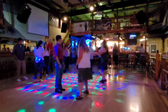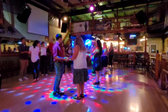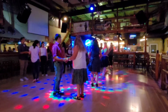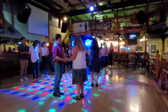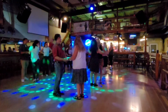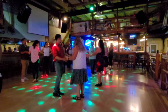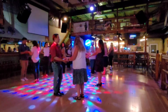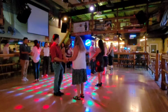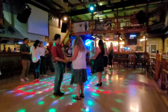We are going to pop in right here. You're going to start with a two-hand hold. In the world of dance, there are two primary positions. This is called open position, the two-hand hold, and then there's closed position. We will be doing that, but for right now, let's just practice that basic with the two-hand hold. Leads, when you offer your hands, your fingertips point towards each other. We don't use the thumb. Follows, your hands curl down, fingertips towards the floor.